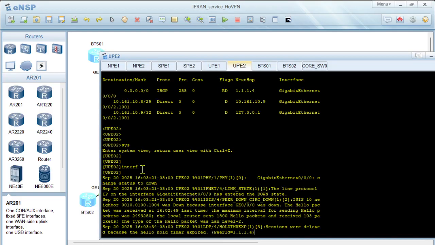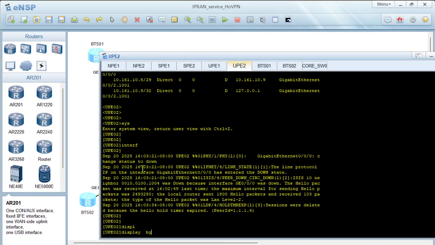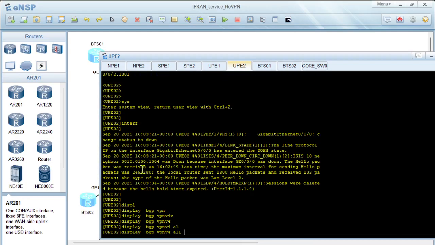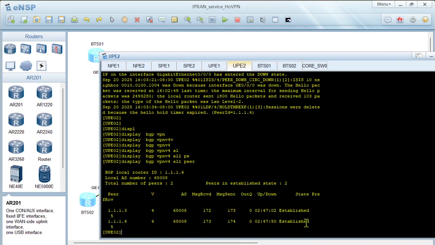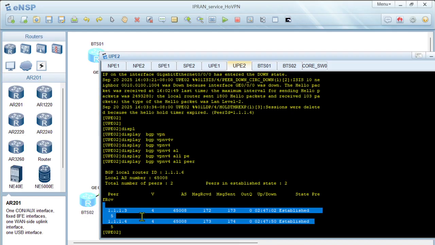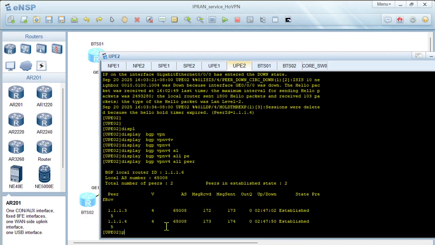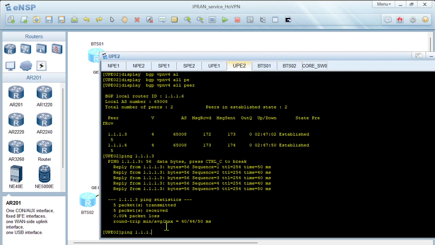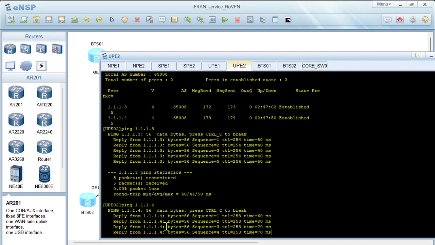link. So on UP2, display BGP VPN v4 all peer. You will see that we have the BGP sessions up, but when I try to ping 1.1.1.3, we are able to ping, and 1.1.1.4, we are able to ping.